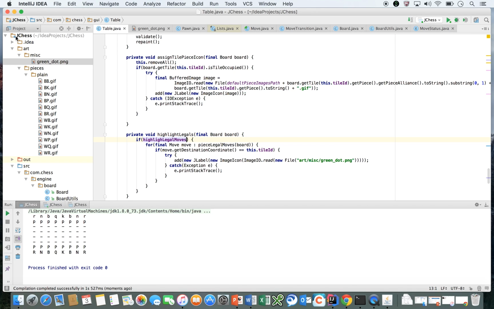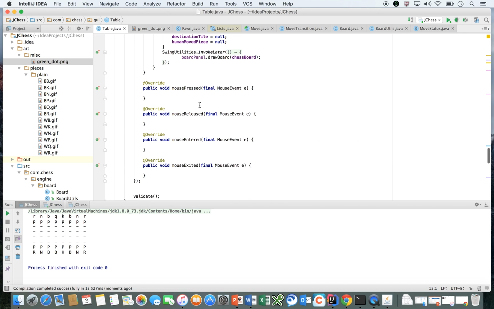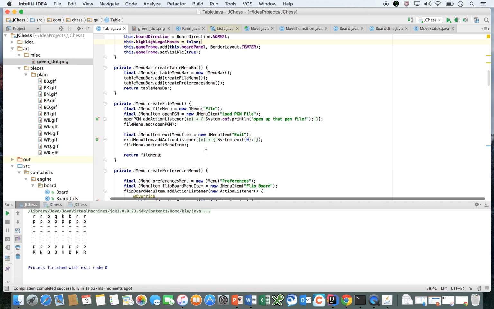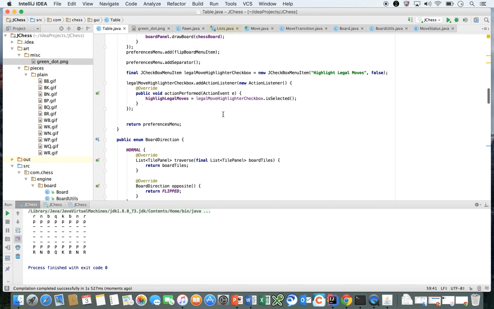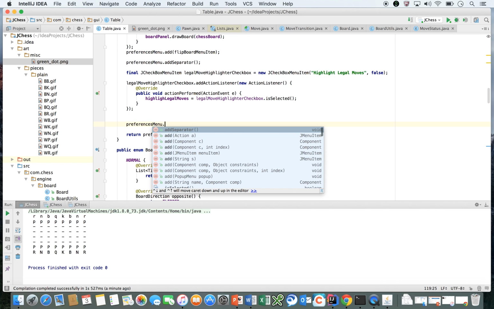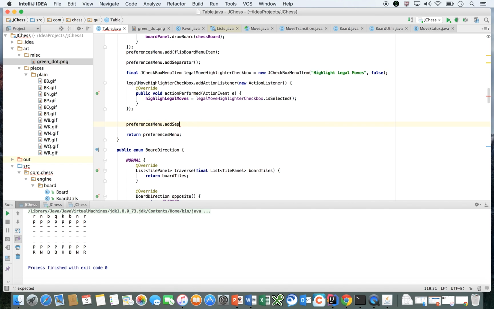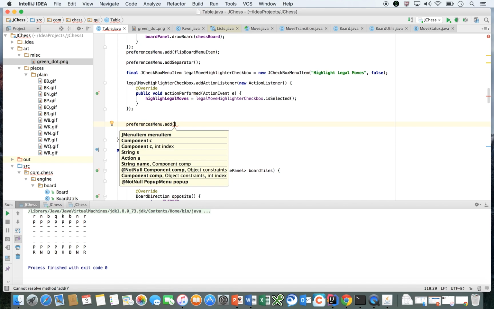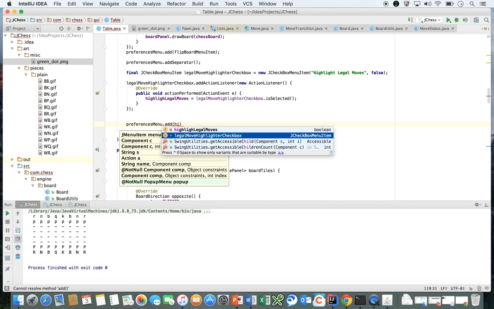So after you do that, you need to say preferences menu.add, right? So let's see. I need to say preferences menu.add. Oops, add highlight legal moves checkbox.